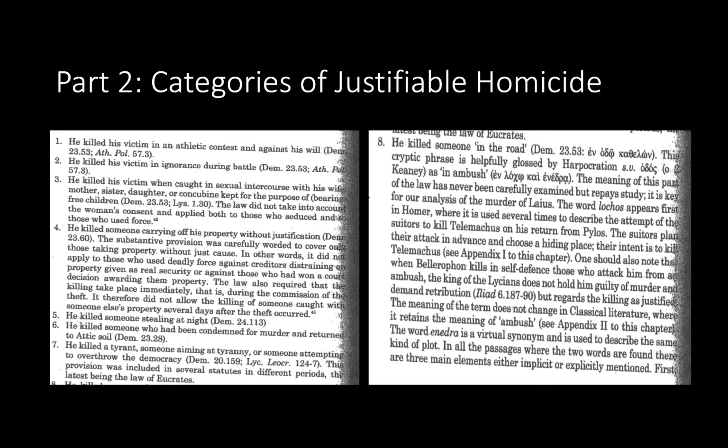Now, please turn to page 132, paragraph 6. This section of the essay deals with Athenian law regarding justifiable homicide. It begins with the following sentence at the top of page 132. The defendant could claim he killed justly in the following circumstances. Now, number your paper from 1 to 8. As you read silently on page 132 the 8 categories for justifiable homicide, I will pose questions about Oedipus's killing of Laius. Write yes or no in your study guide to answer each question.